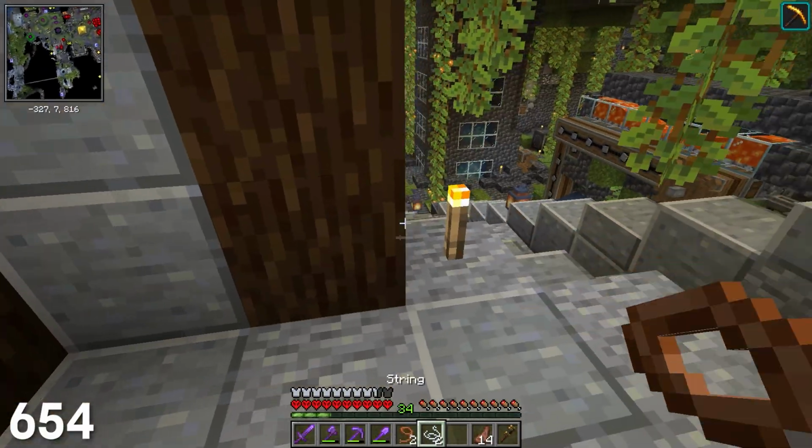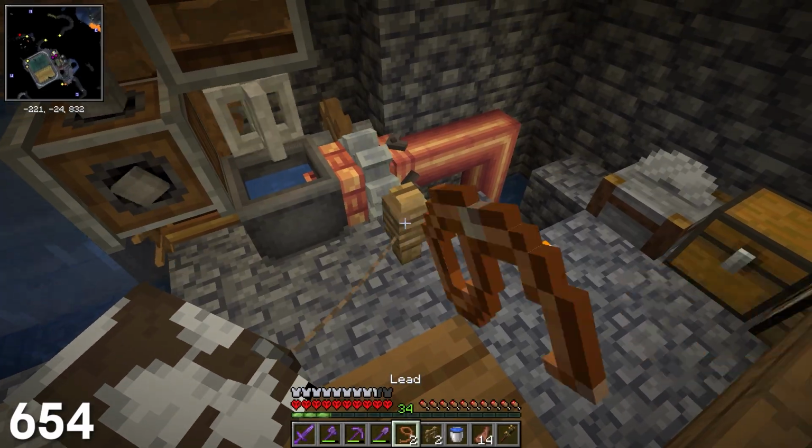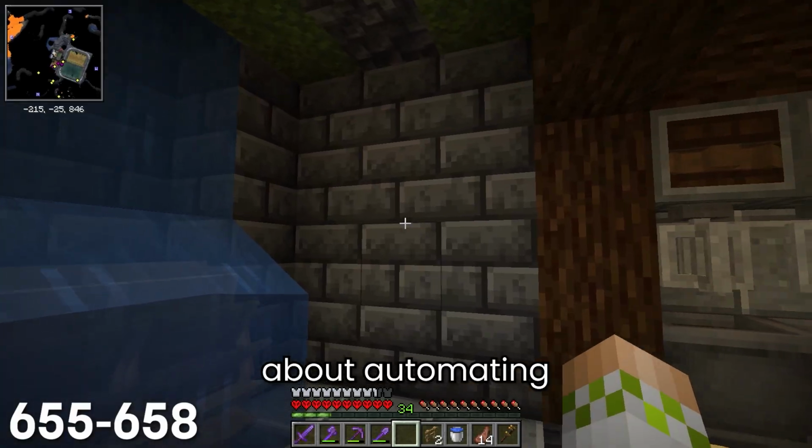Once the first cow was in the base, I slowly led her over to the unloading area and tied her to a fence while I figured out how the heck I even wanted to automate everything. The next 4 days were strictly about automating the production of milk.